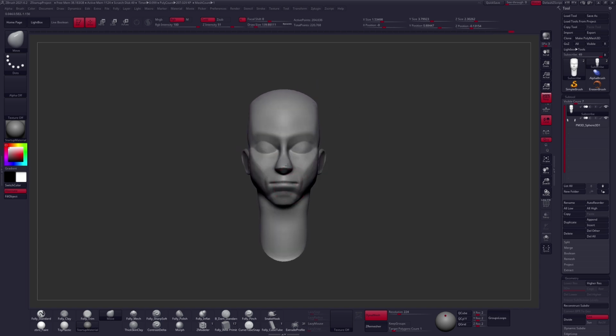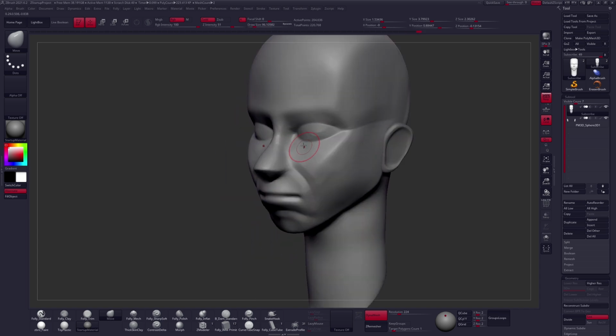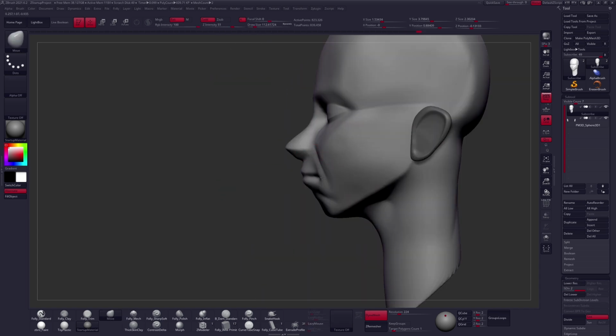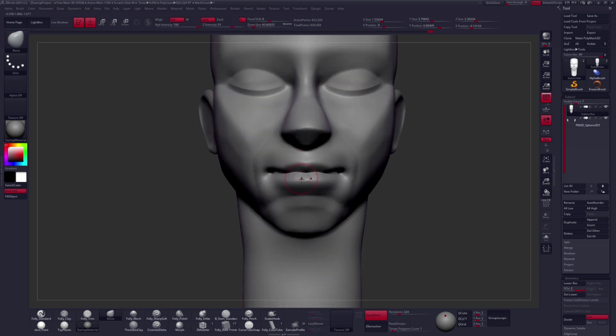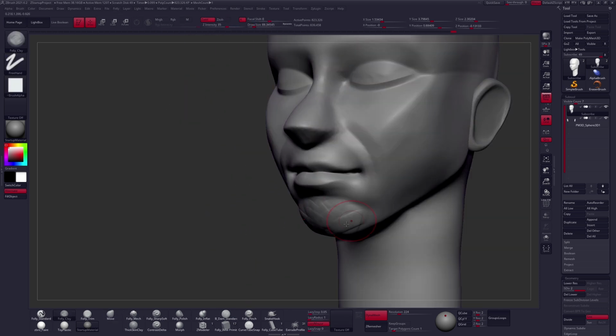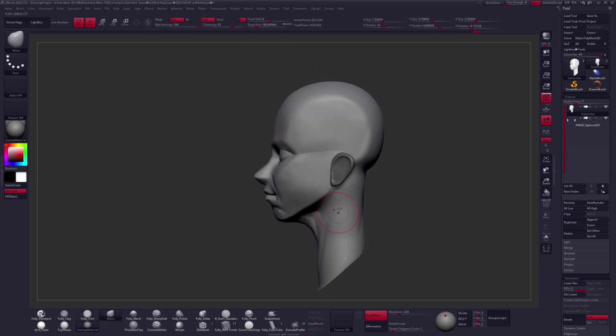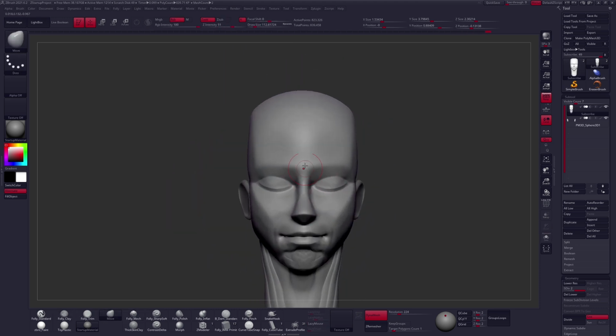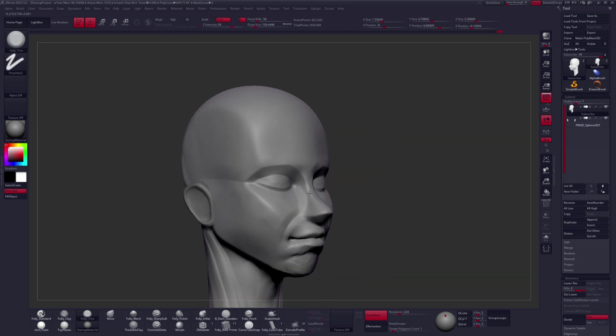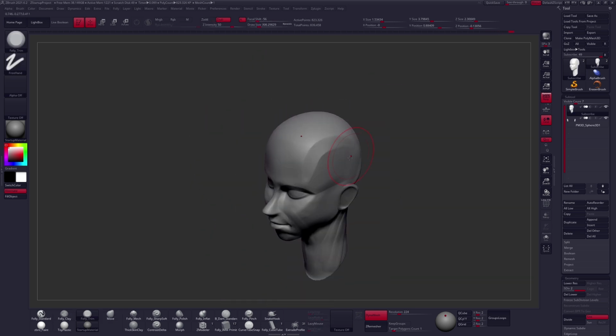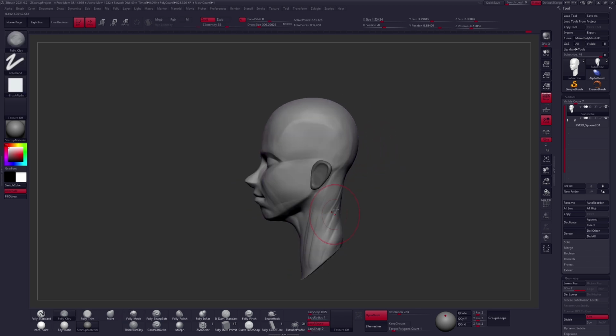And that's going to be it for this video. I wanted to keep this one relatively short, hopefully helpful to a lot of you people that are new to sculpting, especially those that are trying to sculpt some faces. This is a great way to start getting your artistic eye and artistic brain thinking about primary shapes, primary form, thinking about plane changes, which, as I've pointed out here, are extremely important.